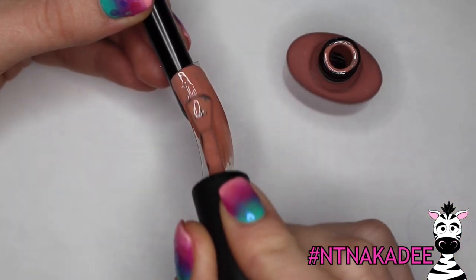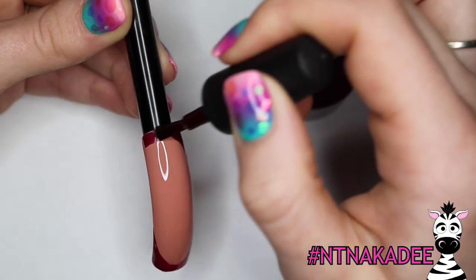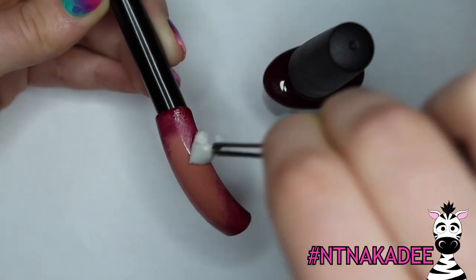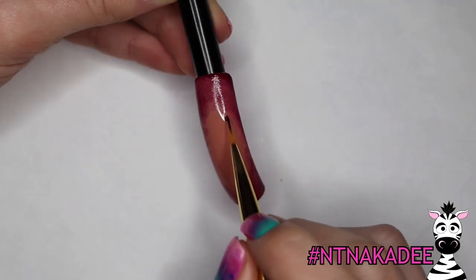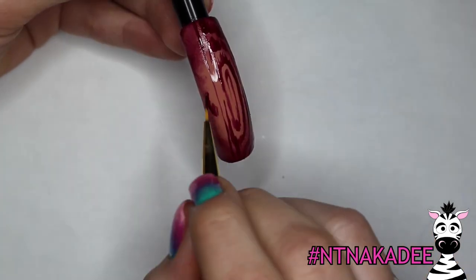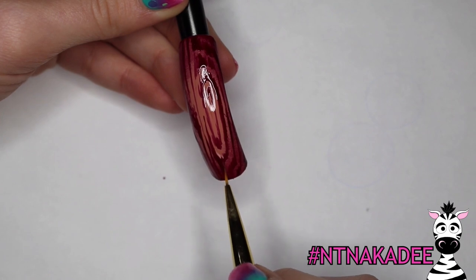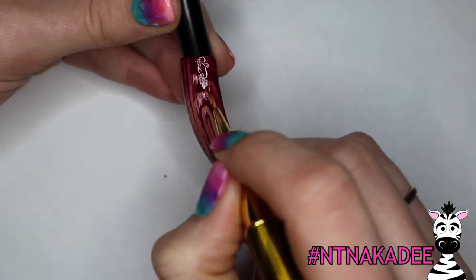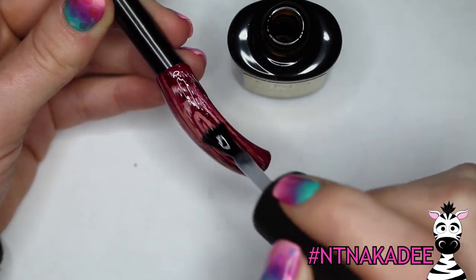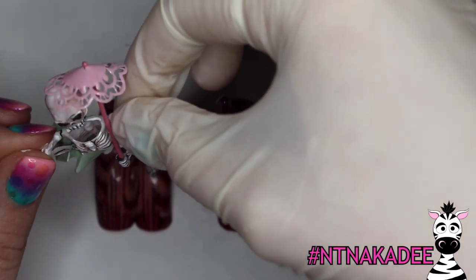To create the actual nails of this design — and let's face it, the nails are kind of the whole thing — I apply two coats of the Flower Bed Folly, and then take some Oxblood to create a little gradient around the edges. This is to create floorboards that my whole scene is placed on top of. Then going back to Oxblood, I'm going to go through and paint some wood grain all throughout the whole design. Using a lighter shade from the Secret Garden Collection, I'll add little highlights to really make that wood grain stand out. Applying the shellac topcoat makes all those little wood boards shine like they've just been waxed.